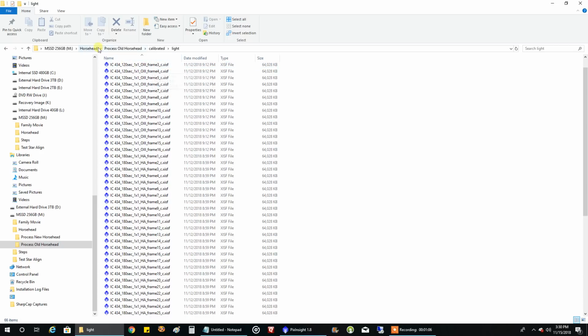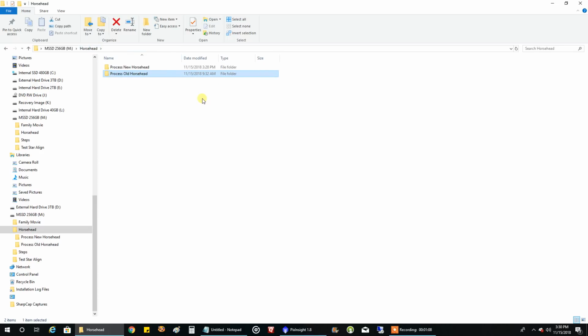The important thing with your old data is I saved my flats. If you want to make use of your old data, it's really important to save your flats, because unless you save your calibrated frames, otherwise save off your flats data, because you're going to need it again. And if you didn't have your bias and your darks from back then, maybe you can get by with your latest darks and bias libraries. I've tried that. It's okay. I think the data's good enough. So try that if you don't have your old bias and darks.